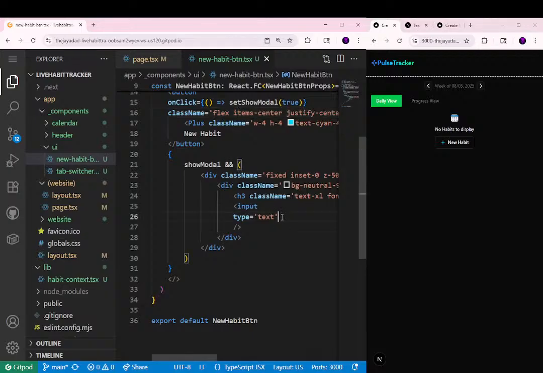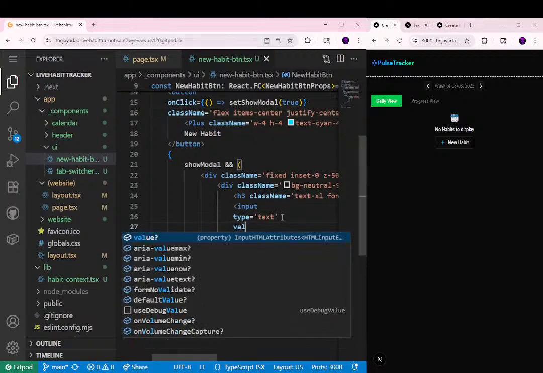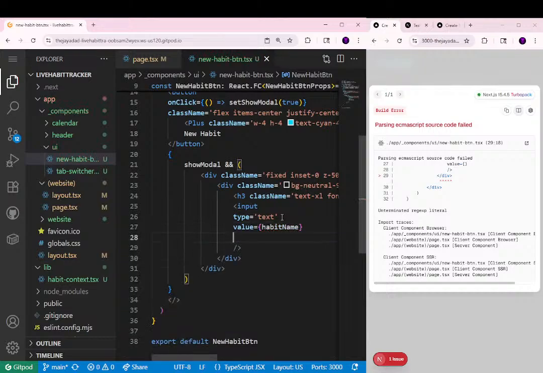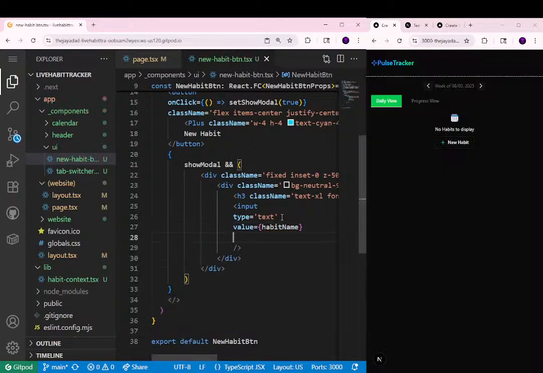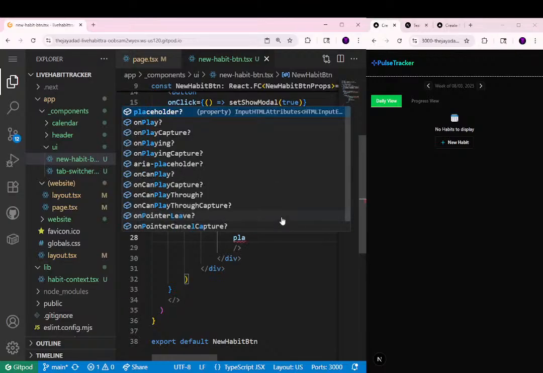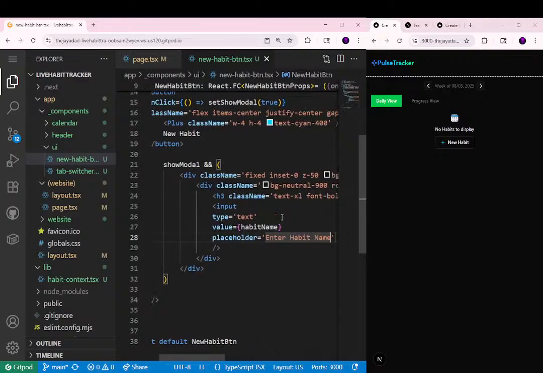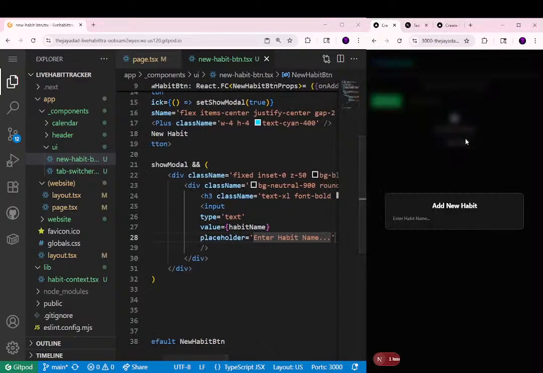So inside of this input, we'll add a value of habit name. And then we'll need an onChange handler, but let's just go ahead and continue with the styling first. So we'll give it a placeholder of enter habit name. Let's just go ahead and show that.